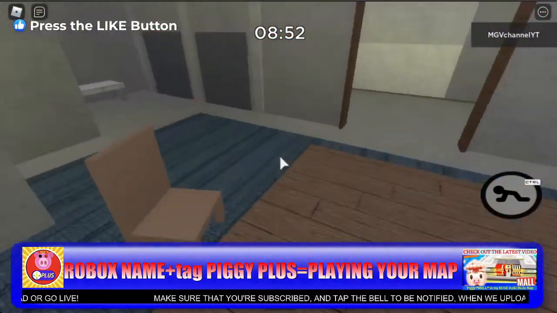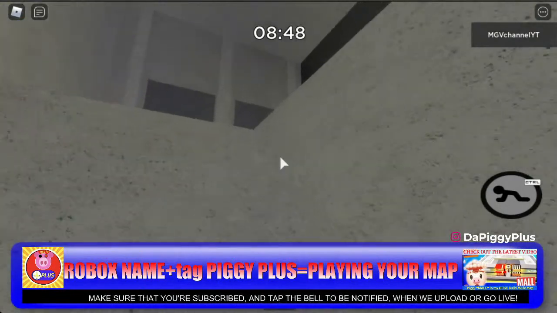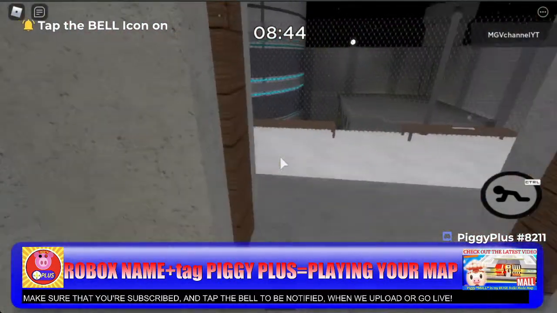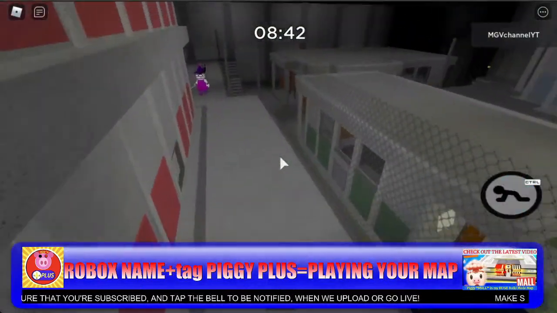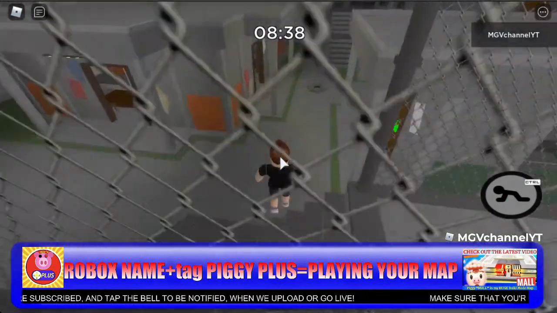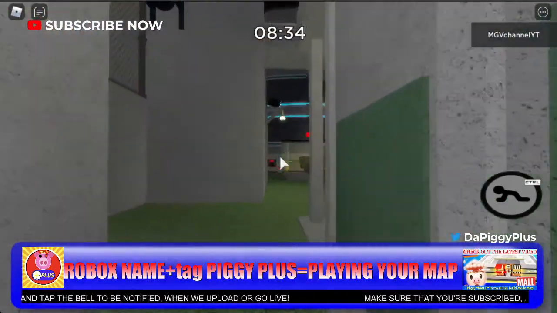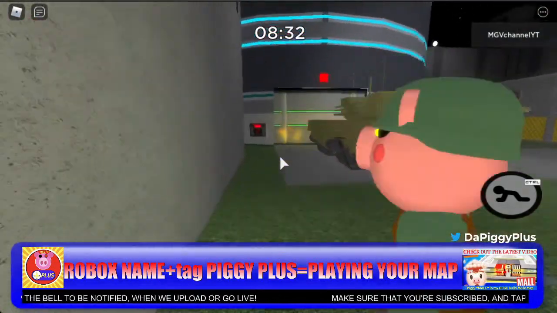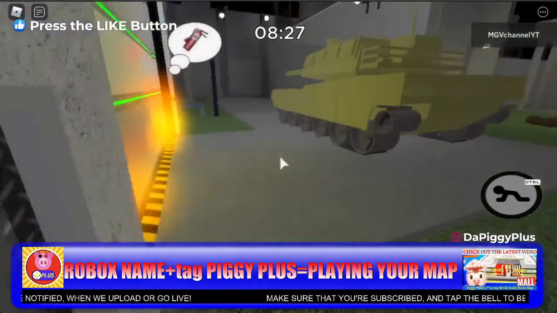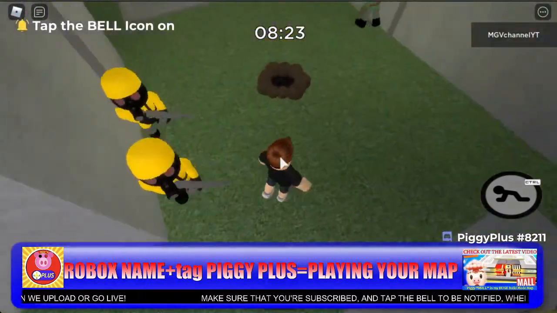Oh, someone's on my tail. We're just gonna switch this yellow key out with something stupid. I don't know. Maybe there's an orange key back this way. Something. There. Not that I don't want it. I just use it.